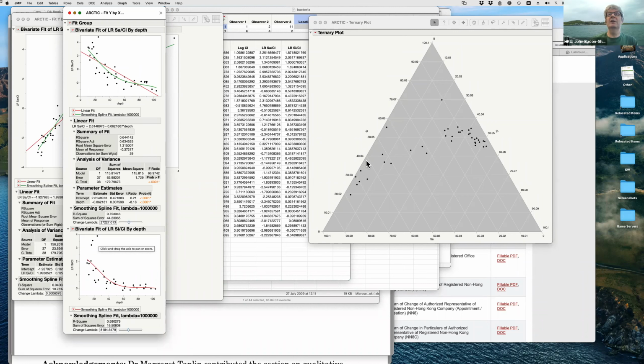So we can see that there are some data points that appear to be something of outliers, that appear to be quite a different pattern. And we can check. So if I highlight this data point here, we can see that's this one here. If I click on this one here, you can see it's this one here. If I click on this one here, you can see it's this one. So these three data points appear somewhat atypical, right? And you can see that one is this data point here, nearly at the boundary.